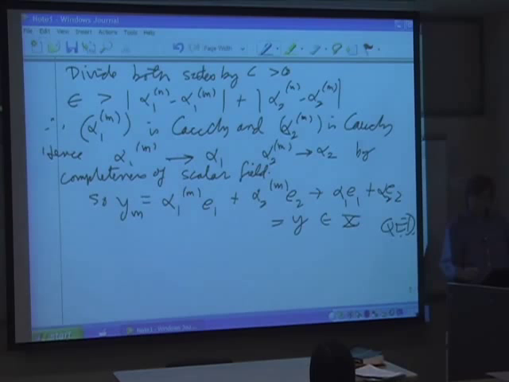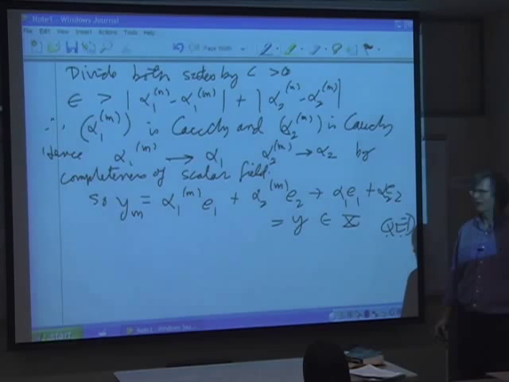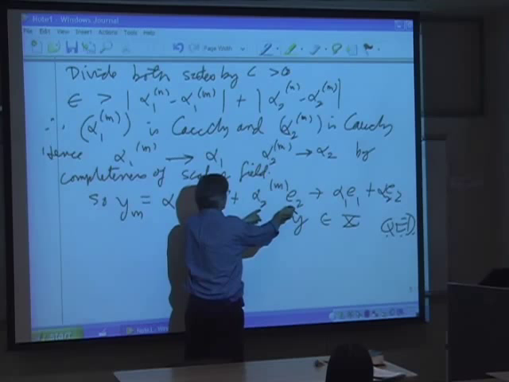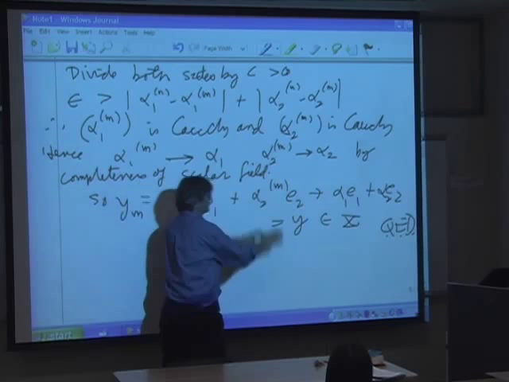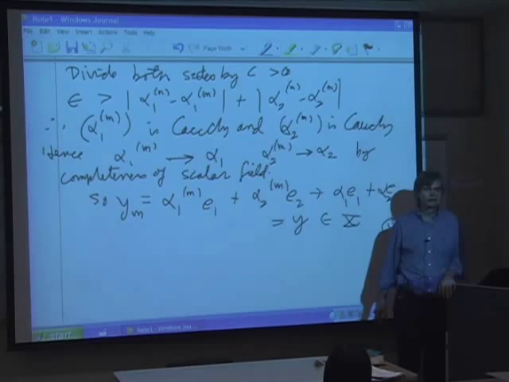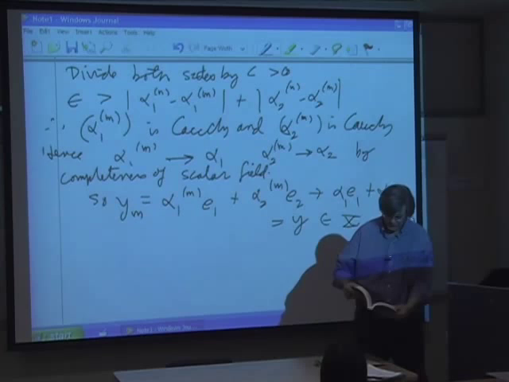So I'm using the little lemma that I mentioned last time. This scalar times e1 goes to alpha 1 e1, this scalar times e2 goes to alpha 2 e2. I said if I had two sequences of vectors going to some fixed vectors, and I added them, they go to the corresponding sum. So I'm using two of those properties from the lemma from last time. I don't know if you remember that whole business. I refer you for the continuity of the vector space operations.